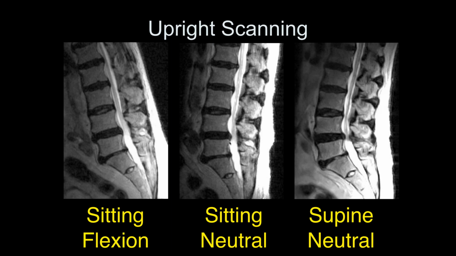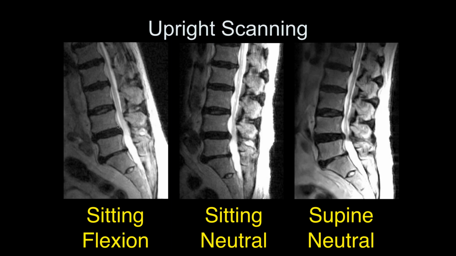So they were sitting, and then we had flexion, sit at neutral, and then extension views. And then we looked, and occasionally we could see a little bit more extrusion in the extended position, which is kind of what we expected, but it wasn't statistically significant. But there was a trend towards seeing more extrusion in the supine position, which kind of defied all the logic that we had at that time.